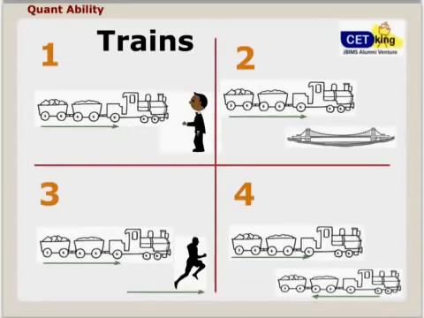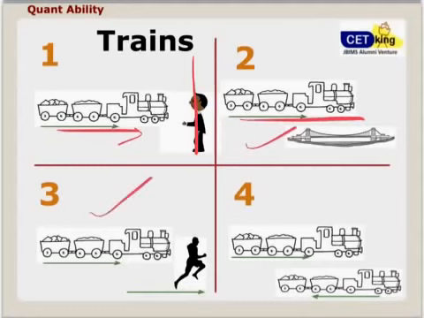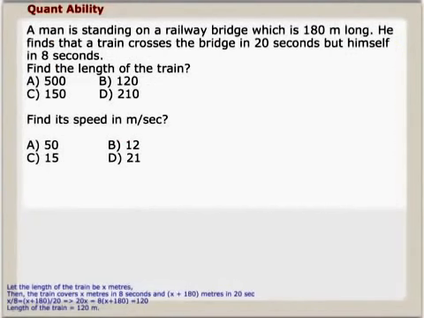So let's start the trains concept. Now there are 4 kinds of questions in trains. One, the train is moving and there is a stationary man or a pole standing there. How much time will the train take to cross the man? Second concept is the train crossing the bridge, the train crossing a running man, and the train crossing another train. So these are the 4 questions. There will be one question based out of these 4 in all the non-CAT exams. This question, to be very frank, is not important for CAT. I want to talk about this question. So please pause the video and try to do this question yourself.